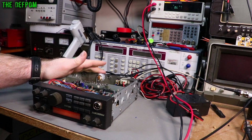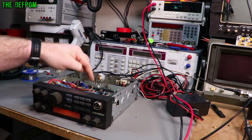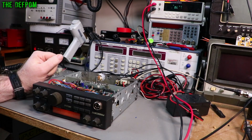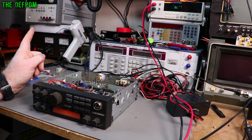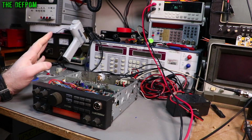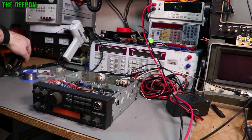I tracked that back to being an issue with the biasing. So I found that if I turn the bias all the way down to lower the voltage on the final as much as possible, that wouldn't happen. But if you transmitted, it would gradually creep up again as it all heated up. So that's what I was left with. Anyway, I've solved that problem, and it was actually just a bad final.